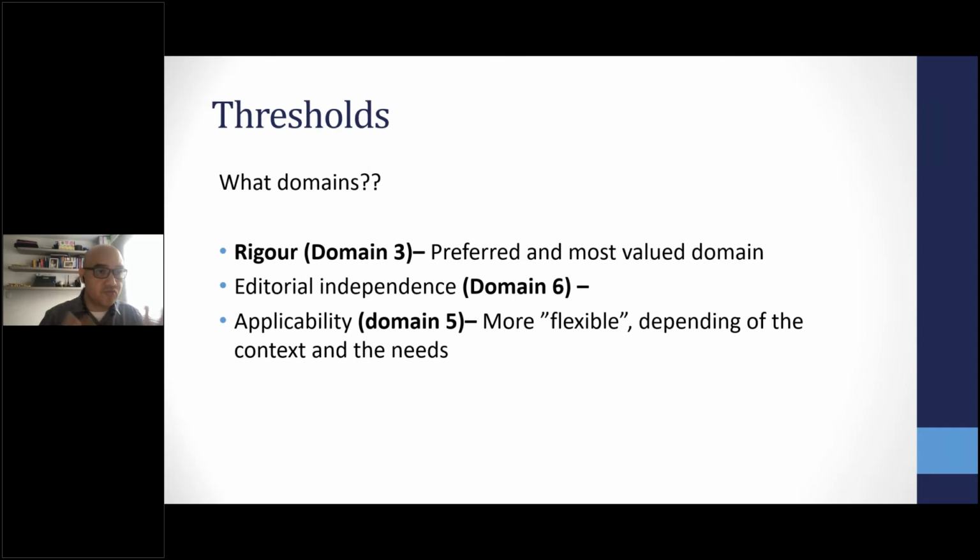The applicability domain is one of those domains that for some of us is a little bit flexible, because in some cases the organization that develops the guidelines is not the organization in charge of implementing the guideline. In that case, some guidelines don't have the mandate to provide specifics about applicability, or quality indicators for barriers and facilitators, and that could be very context dependent. So the fifth domain is one that in some cases we could consider a little bit flexible, and we don't recommend using it as a specific threshold as the only way to define a high quality guideline. But it depends on each context. It's up to the user to decide.